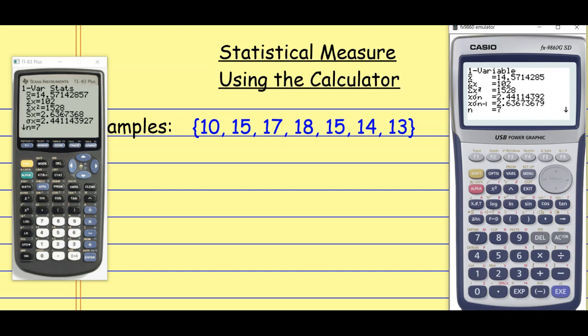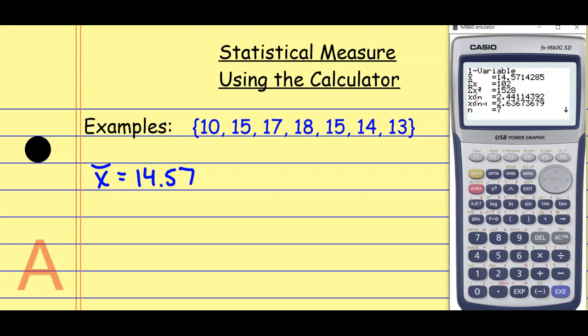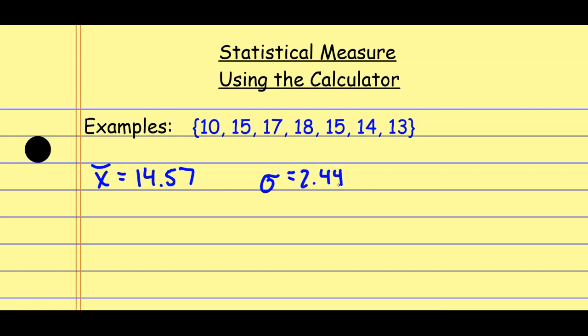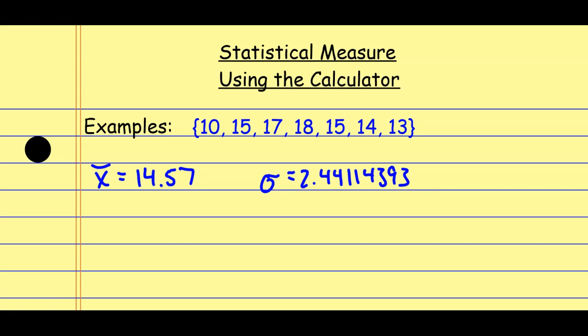So we've got the mean at 14.57. Let me write that down. We also have the standard deviation right here, which was, let's see, 2.44. And that's probably where we would round it off. Maybe I'd give a couple more decimals to this because I have to work backwards to get the variance here. Again, when we're actually asking for the values here, I probably wouldn't leave it like this. I'd probably say, hey, the standard deviation is something like 2.44, and I'd be done with it there, okay?